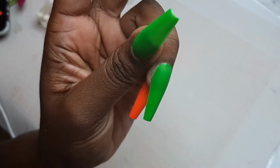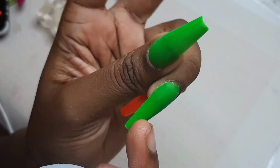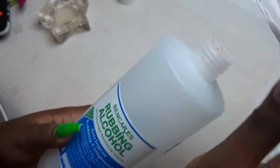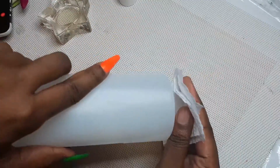So I'm going in with some rubbing alcohol. Instead of acetone, because you know acetone is going to remove everything, I'm going in with some alcohol. So this is a true test. So we're going on the thumb.